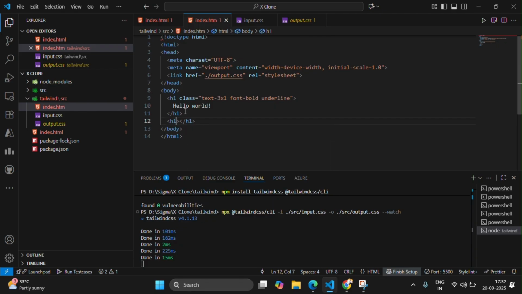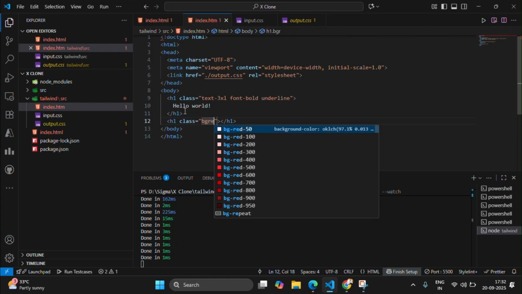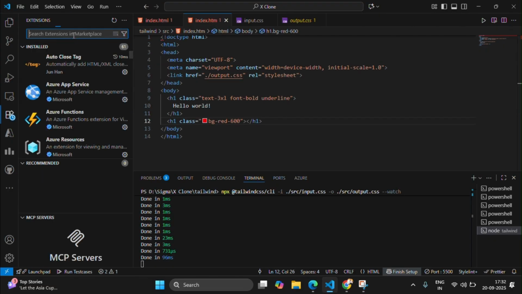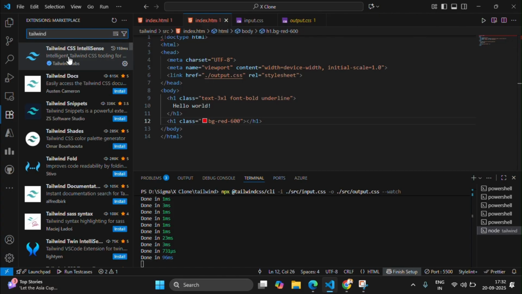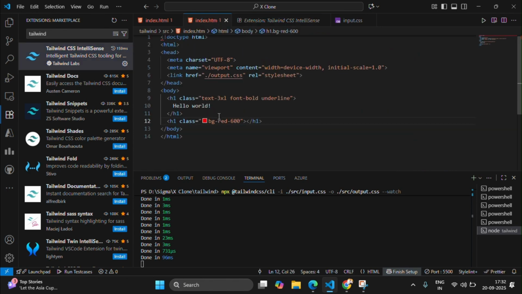Let me start a heading, and instead of giving it a background color by creating another CSS file, I will just start with class, and I will say bg-red. These suggestions will be shown to you only if you have this extension installed, and the name of the extension is Tailwind IntelliSense. As you can see, I have this extension installed, so that's why it shows me all these things.